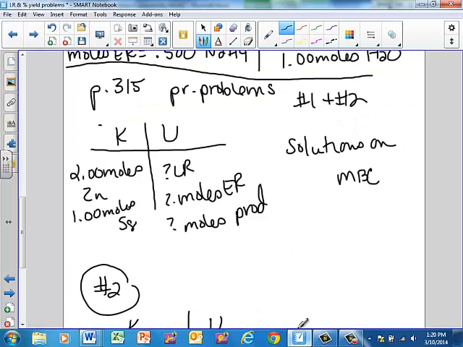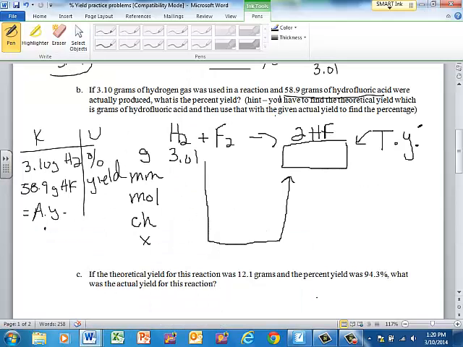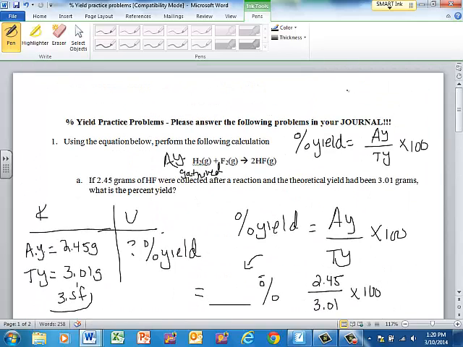So you should have plenty of time. Again, like I said, the first thing that I want you to do is the practice problems on the bottom of 315. I then just want you to work through, make sure you can solve these 3 problems on the percent yield problems. All of this, the answers, solutions will be in my big campus so that you can check it as you're going. So you're going to work on practice problems.